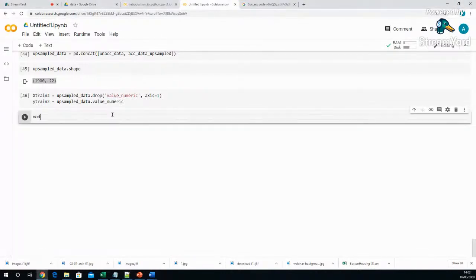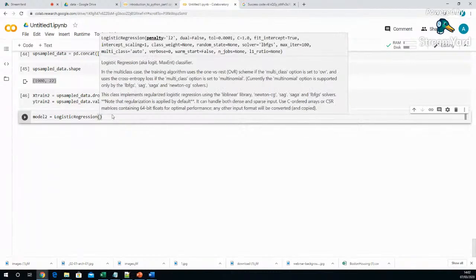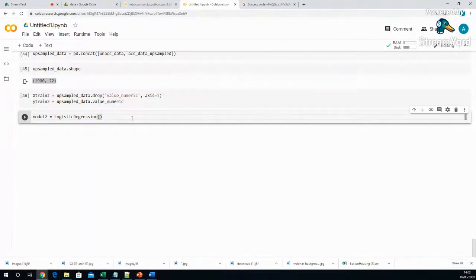So here is, we can call it model 2. Model 2 equals logistic regression, and the logistic regression model is just like the linear regression. If you did this and ran it, it's just the same as what we did for linear. You first define an instance of the algorithm. But logistic regression expects one variable called the solver. For the meantime, you don't have to disturb yourself about this, but for advanced machine learning courses, we can explain this. For the meantime, just stick to the default and it will work.